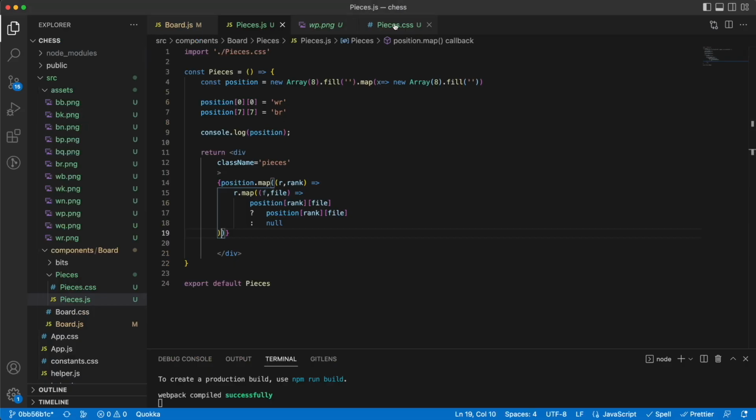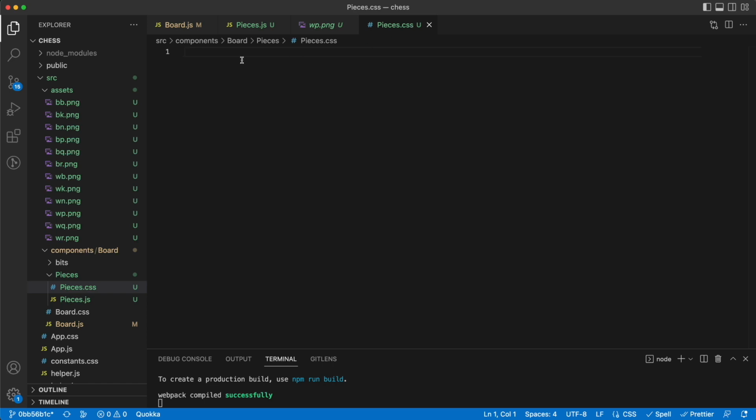So we need to go to the pieces.css, and here in the pieces.css this should be absolute on top of the tiles system. Left is 0, right is 0, top is 0, and bottom is 0 as well.